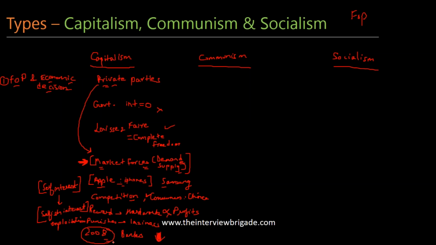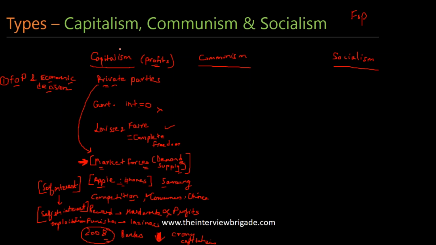We'll be discussing 2008 in detail in our other video, but as an example, yes, 2008 was a perfect example of capitalism going wrong, or of crony capitalism. Capitalism says that earning profits is good, but crony capitalism is when the only motive becomes earning profits and you forget about labor, you forget about laws, you just focus on profit. That is bad. So this was all we had as far as capitalism is concerned.